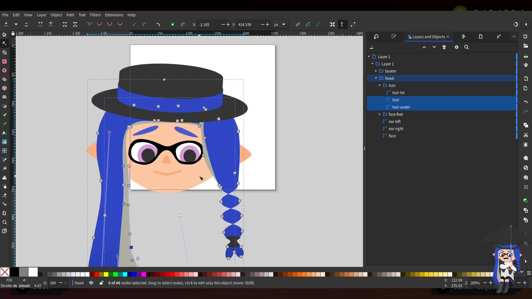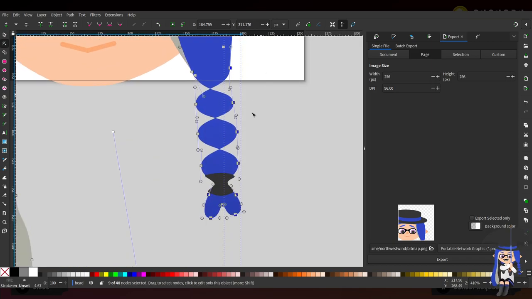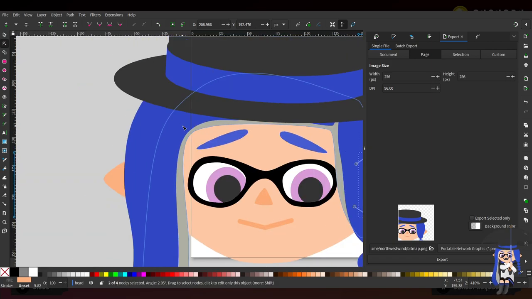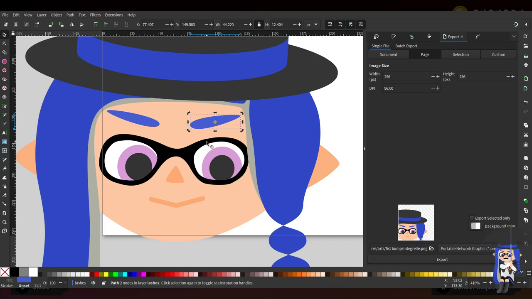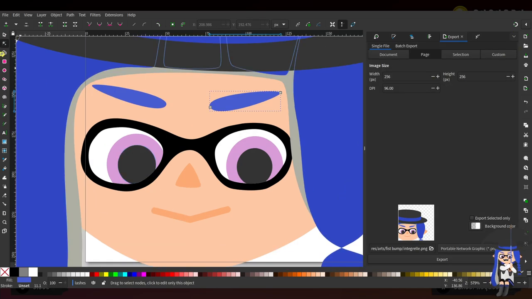This looks bulky, but it's not visible anyway, so let's not care about it. Your ears are too big. Oh yeah, I forgot to save it yet. Where is it? What did I call this? Fist bump, yeah. Alright, so she is gonna look less sad now if we rotate this a little bit. And she is gonna look even less sad if we do this.